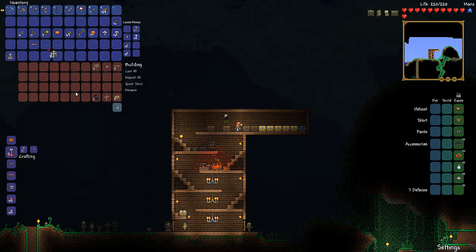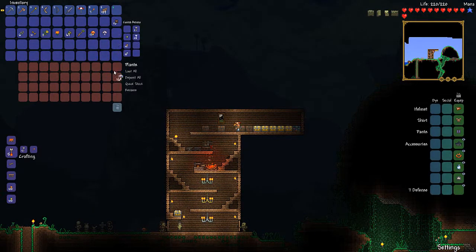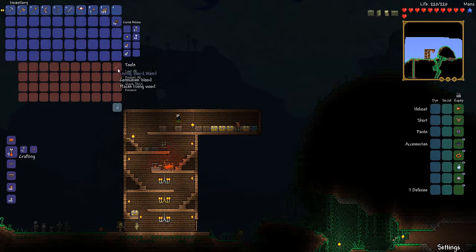I'm gonna try to organize them a little bit. Gravestones on bottom. So those are completely useless, but I do not want to throw them away because I'm a hoarder. Plants. So these are like mushrooms, acorns, flowers, seeds, etc. So let's stick all that. And this is more of a tool, so I don't even know why I put that in there. This is a tool.